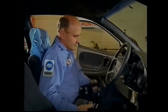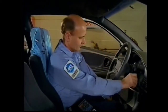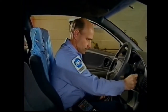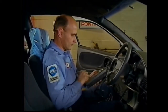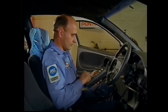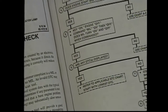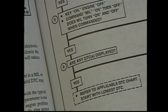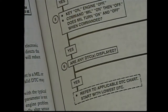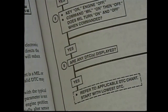With the condition understood, 4T40E diagnosis must begin with the functional check procedure. Skipping steps and jumping to conclusions will typically result in customer frustration and comebacks. The first step is to perform an onboard diagnostic system check to verify controller communications is reliable. If the system check identifies a communications fault as well as any current or history DTCs, diagnose these conditions before proceeding. Use Service Manual Supplement Section 7, or if necessary, 6E3. When faced with multiple DTCs, always start with the lowest number code.